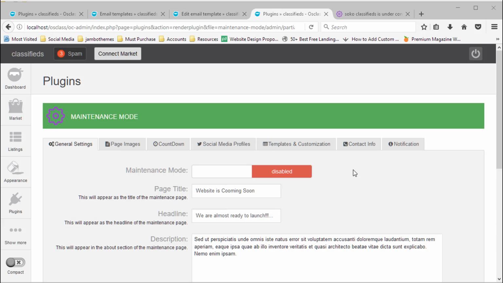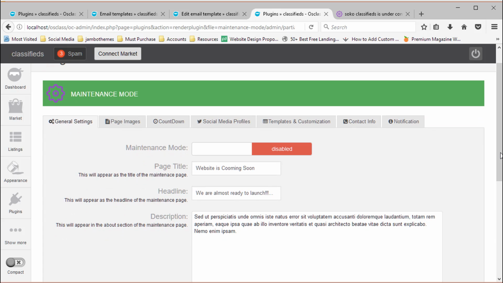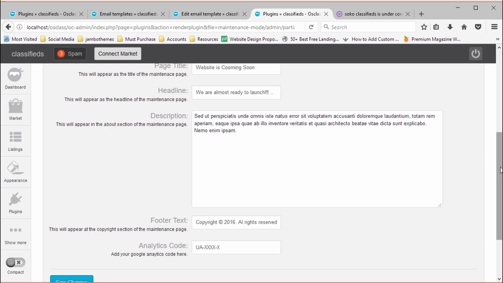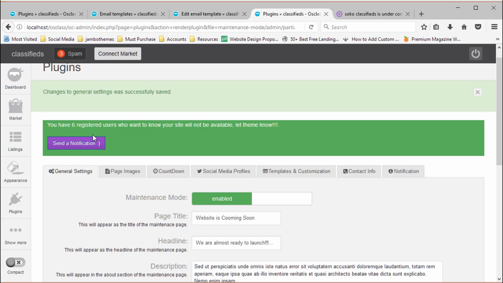Now, something I forgot to mention very quickly is that this maintenance mode plugin comes with 2 email templates. You remember the notification that was coming here. When our site is on maintenance, you see this message right here, telling us to send a notification to 6 registered users and tell them that our site will not be available.